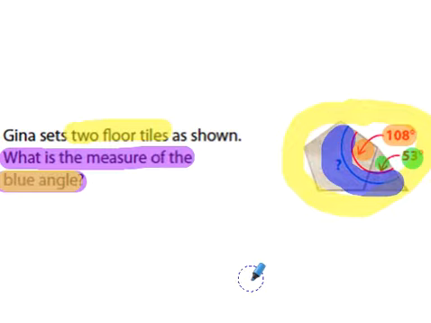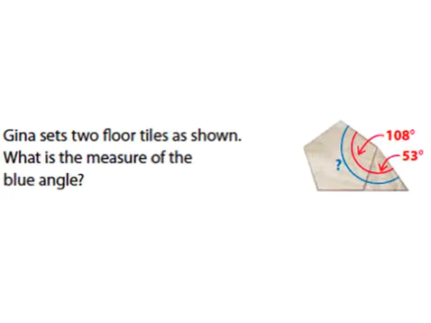There wasn't a lot to pull apart here. They've given me 2 angles that I know the measurement of, and then 1 angle that I don't know the measurement of. I need to find the measurement of that one larger angle that is the same as both of these smaller angles put together. Let's see what kind of answers we got.